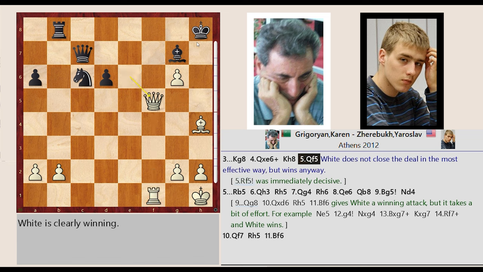Queen e6 f5. White does not close the deal in the most effective way, but wins anyway. Rook b8 b5. Queen f5 h3. Rook b5 h5. Queen h3 g4. Rook h5 h6. Queen g4 e6. Queen c7 b8. Bishop h4 g5.